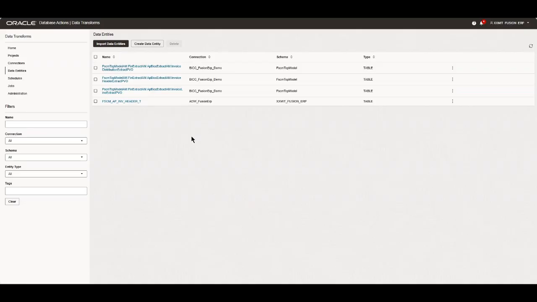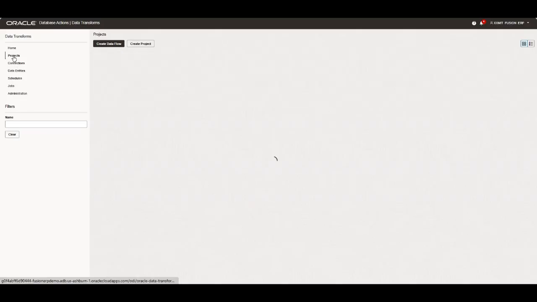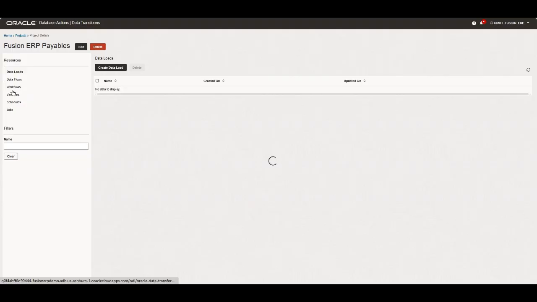In the next exercise, we're going to expand on this a little bit. What I'll do is I'll load a few more data flows. We'll put invoice lines, we'll put invoice distributions, and then we will build, if I go back a little bit here to my project, in that exercise, we're going to build 2 more data flows. We'll build a workflow to string them together, and then we'll tag them to a schedule so it runs every night. So it kind of completes the picture of getting extracts that run every night without me thinking about it.